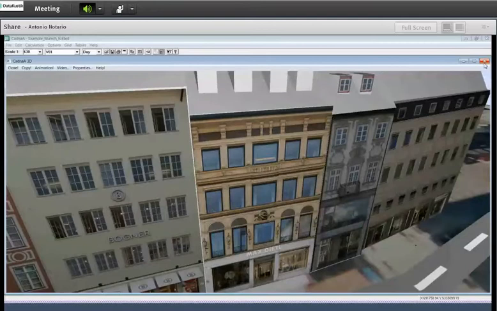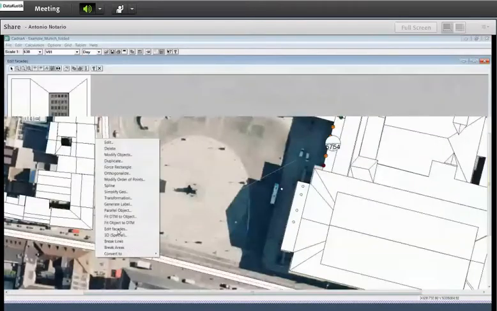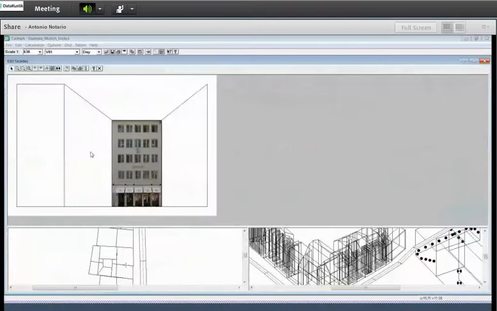Then if we select any of these buildings, you can see in the edit facade how I designed it. But this is not the important thing.